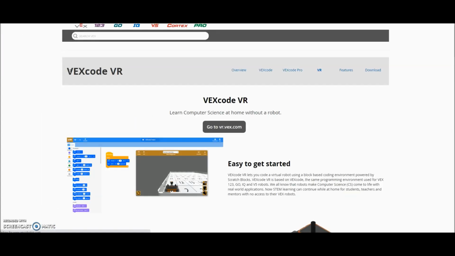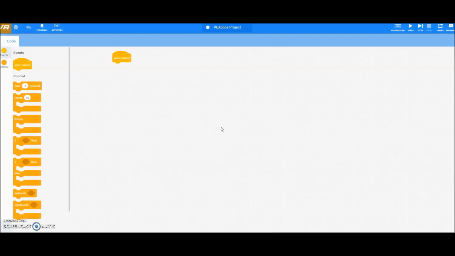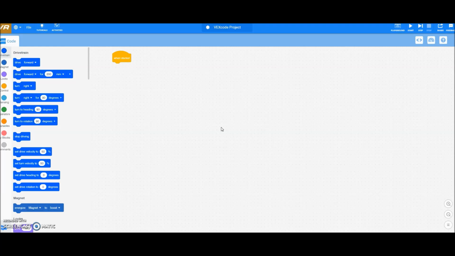And what we plan to do is just go ahead and explore and get your feet wet with this website. So as soon as you get to Vex VR, we're going to go to the actual site. What's really neat about this is it can get your robotics students accustomed to a drag and drop type program. And it's completely free, so that was another plus for me. It was easy to learn and easy for the students to get accustomed to programming things in sequence. So real quick, over here on the left are all of your drag and drop blocks.